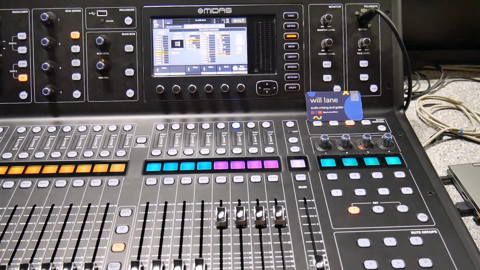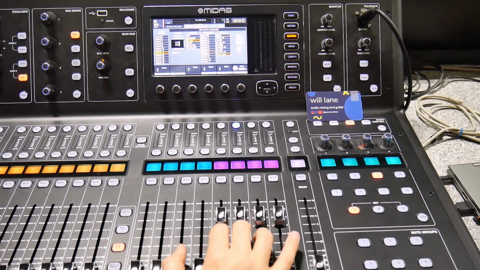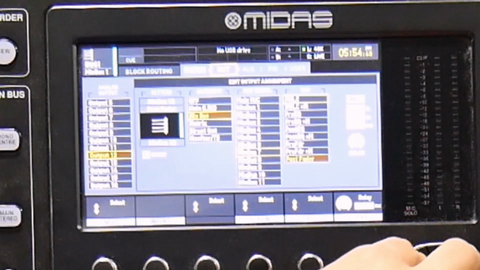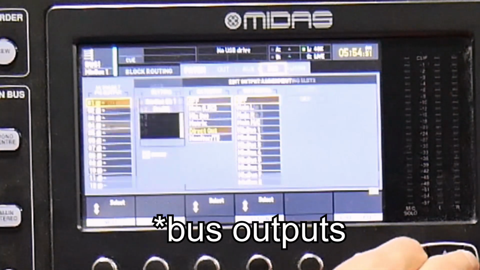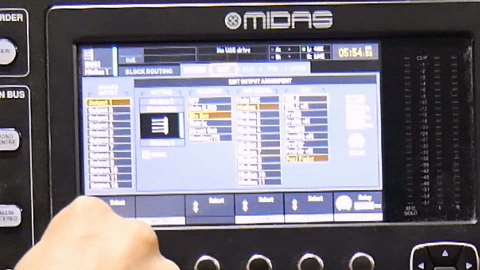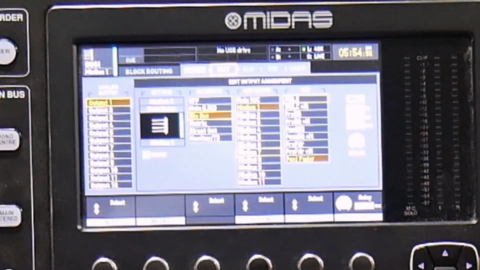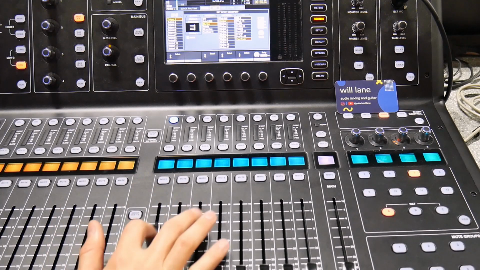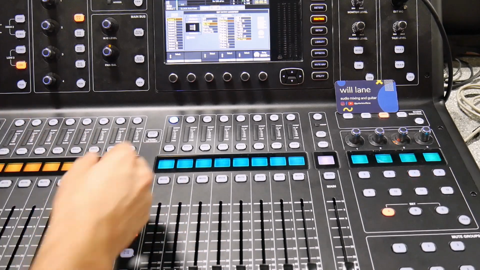So just so you can see the process of kind of converting some of these buses into standard outputs, I'll show you how to do that. So first thing to do is I would go to your aux outputs and put these all as pre-fader. That way you can leave these down, you don't have to think about them, and your talent won't accidentally move them up or down with an app or anything. So I would set all of these to pre-fader, like this.